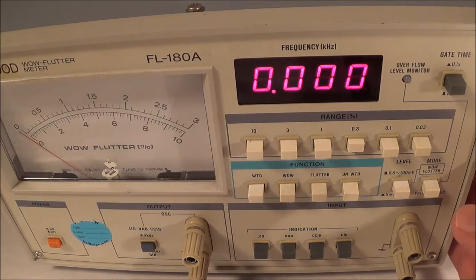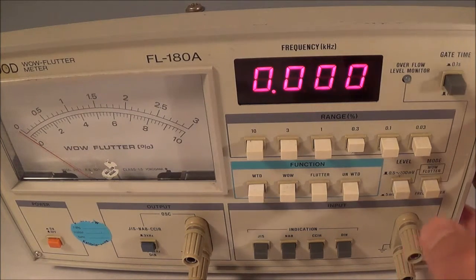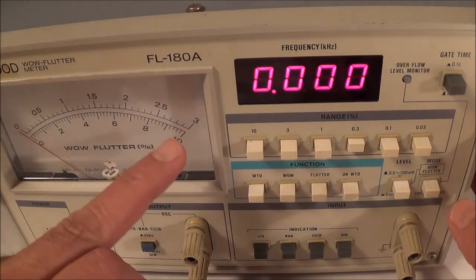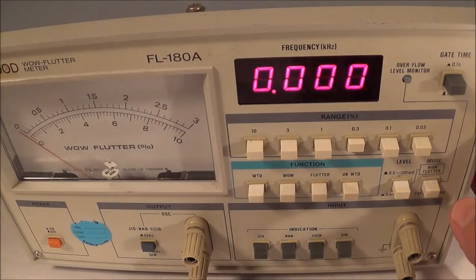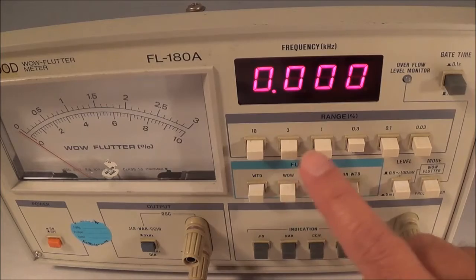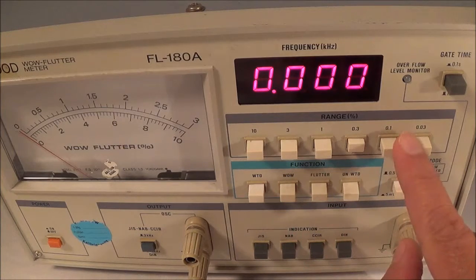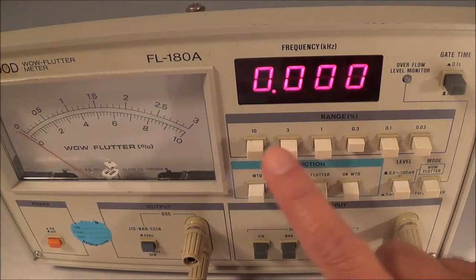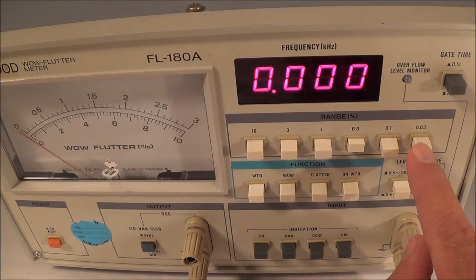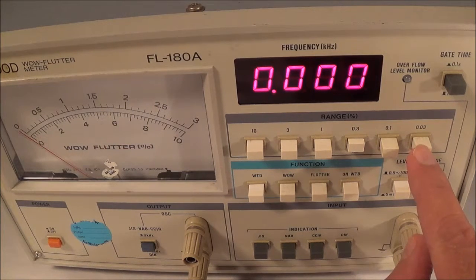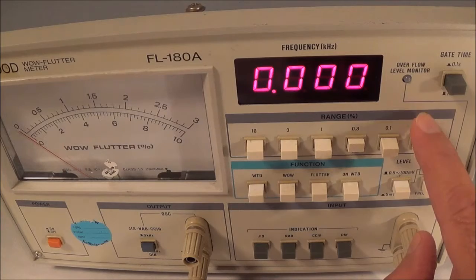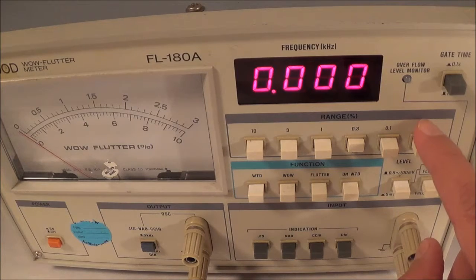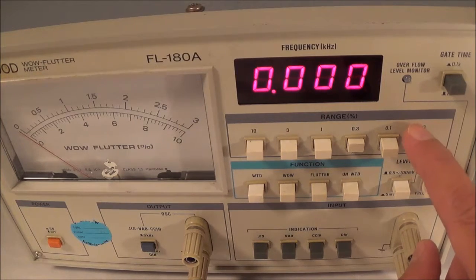As far as this meter itself is concerned, you get your standard off and on switch and the standard analog meter. It's got six different switched ranges. I think the Leader has a little bit less. You can go from 10% all the way down to 0.03. That's the range, and I think the actual resolution is all the way down to 0.003 percent.